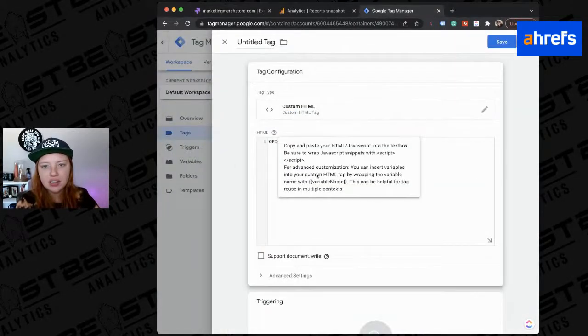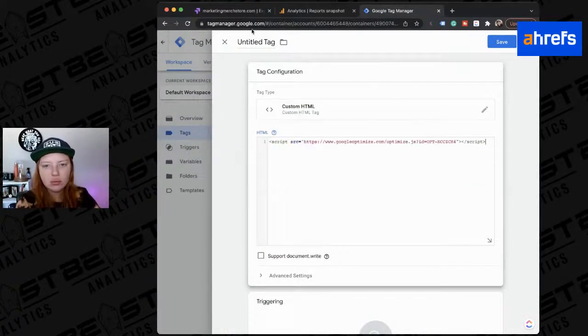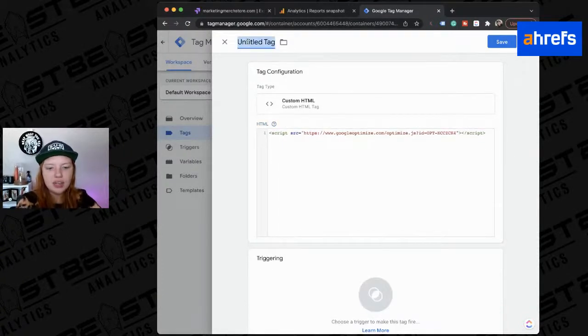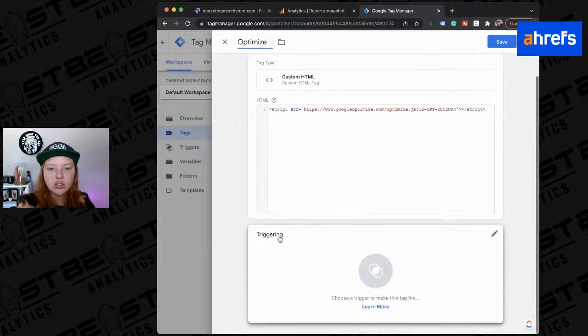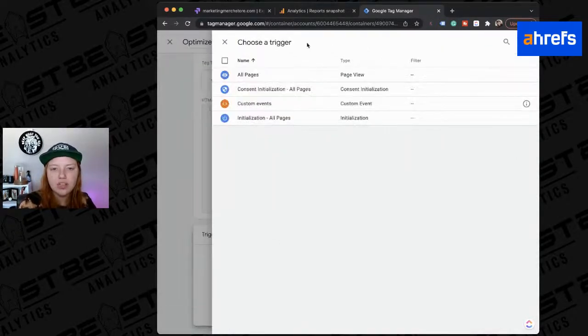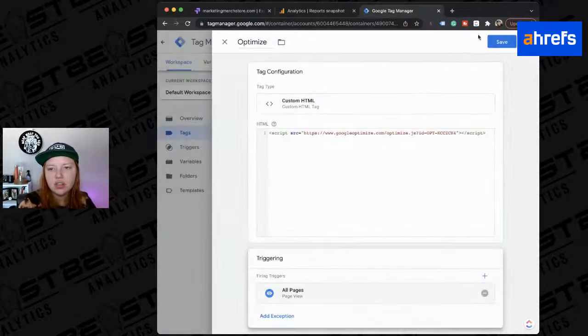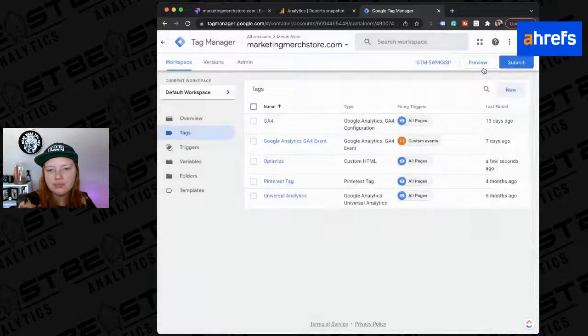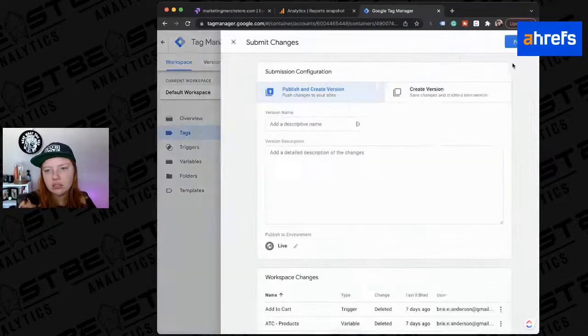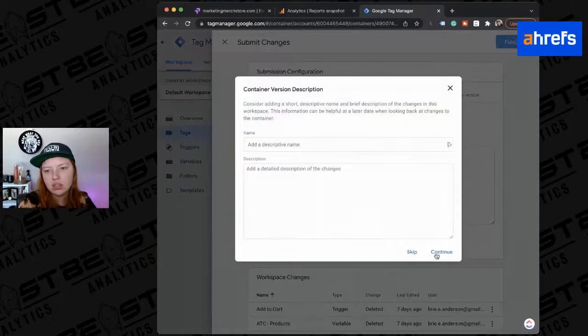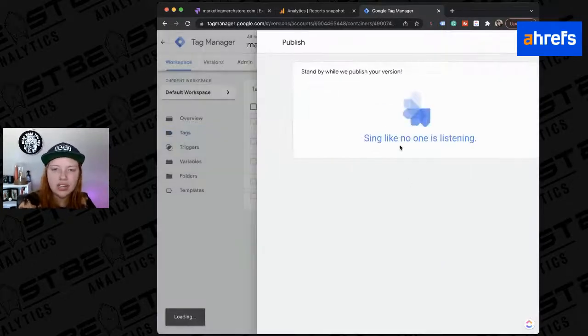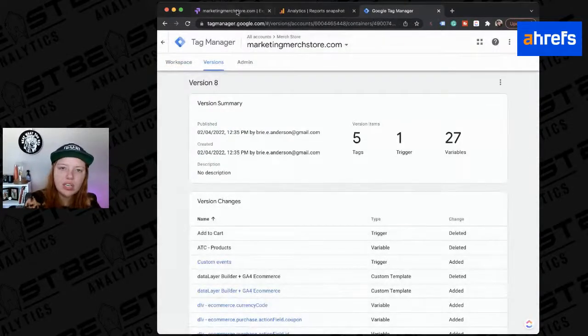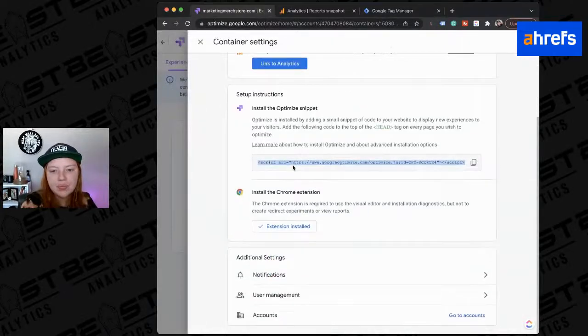Copy, drop it, I'll call this Optimize, trigger on all page views, save, submit, publish, continue. Alrighty, so that should be now set up.